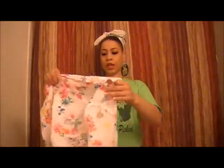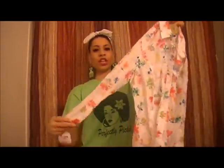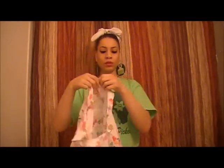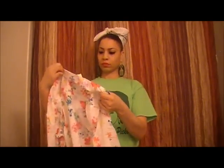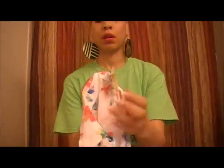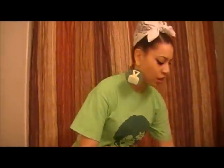Now this little flower shirt, I don't know. I thought it was cute. It's kind of really sheer. So I would wear this over like a wife beater or something. Oh, this is Old Navy. It was $6. I thought this was cute. I would just kind of wear it maybe open, over top of a beater or something if it's going to be chilly somewhere, just to have some sleeve.